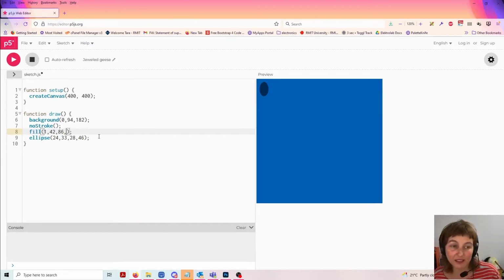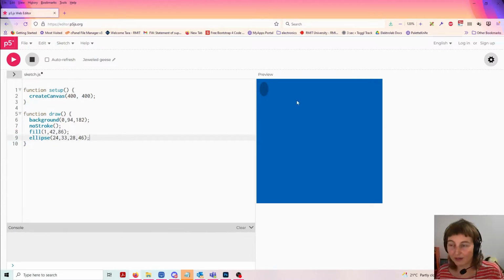You can set the alpha value here. Let's just try this. If I set it to 0, it will disappear because it's completely transparent. If I set it to 1, it's still nothing. So yeah, this goes from 0 to 255. If I set it to 120, I'll have about half the opacity here. So that's just to show you as an example. We'll be using that later on, so don't worry too much about that.